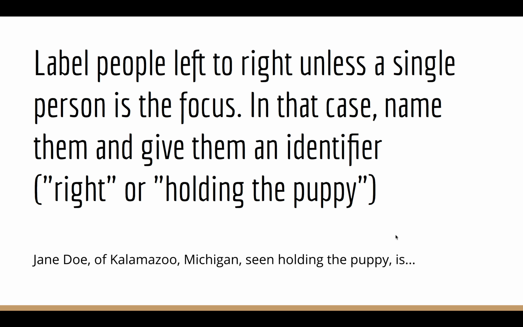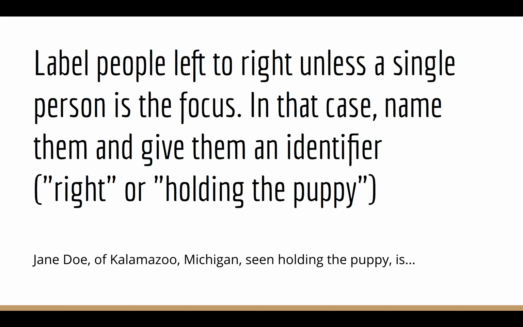If you have multiple people in the photo, you would label them left to right. Generally, on the first person, in parentheses, say left, and then keep going, and you don't have to put anything else, because then you set up the context that they're going to be moving left to right. Because think about that. We're in a Western culture. We read left to right. Our tendency would be to look at a photo from left to right. I mean, obviously, we can override that as photographers through good composition. But as far as writing the captions, we're going to identify people left to right.